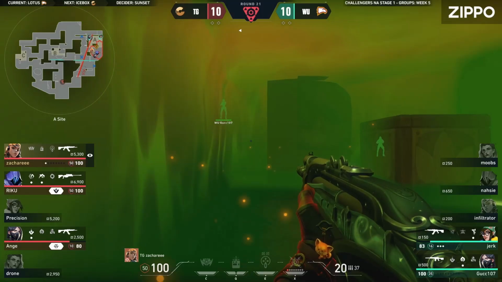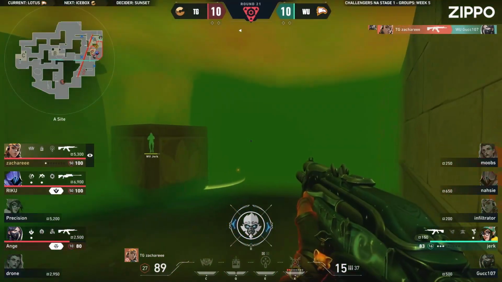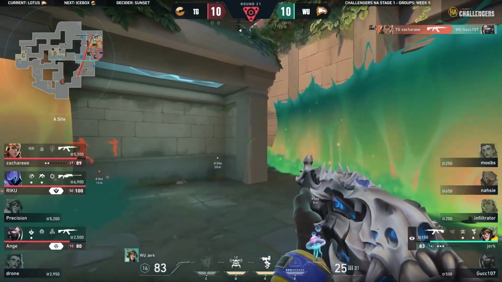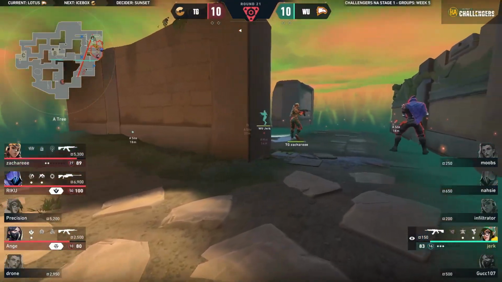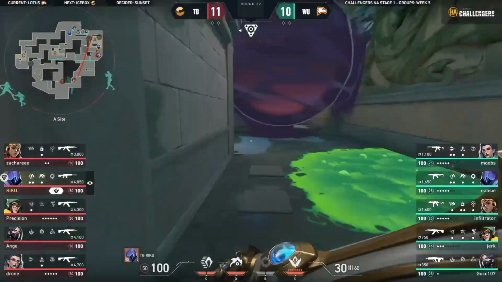Jerk now into drop, but doesn't really have a target. Needs to wait for Gucci to slowly shimmy down that rope, and the timing is sublime from Zachary. What prescience from him. What you want, so you get out of there with the Vandal. There's so many of these possibilities for the defenders.